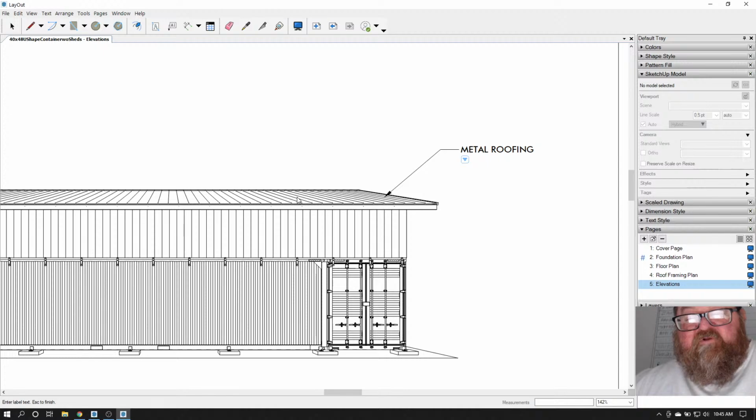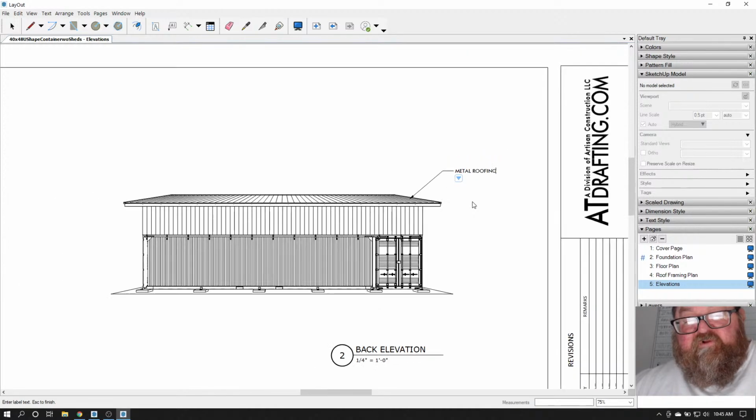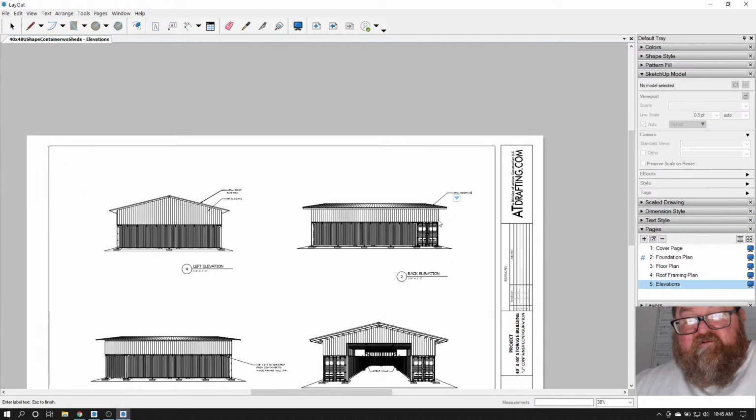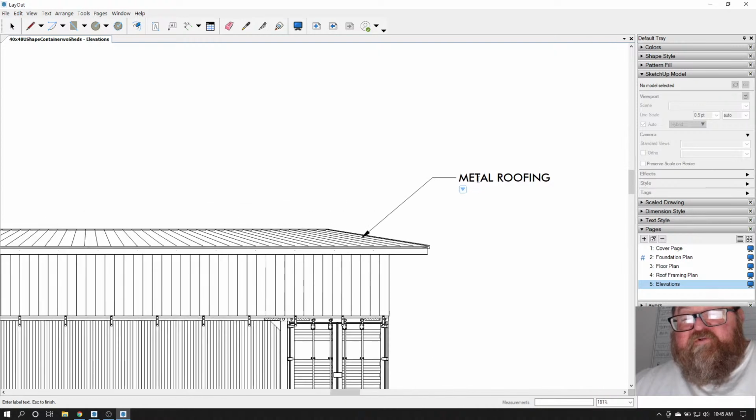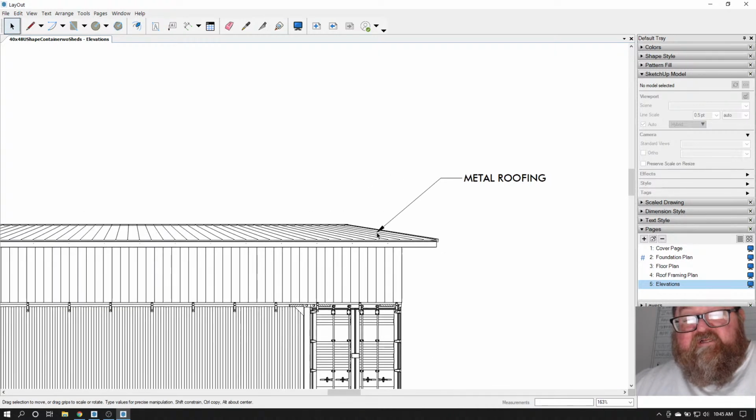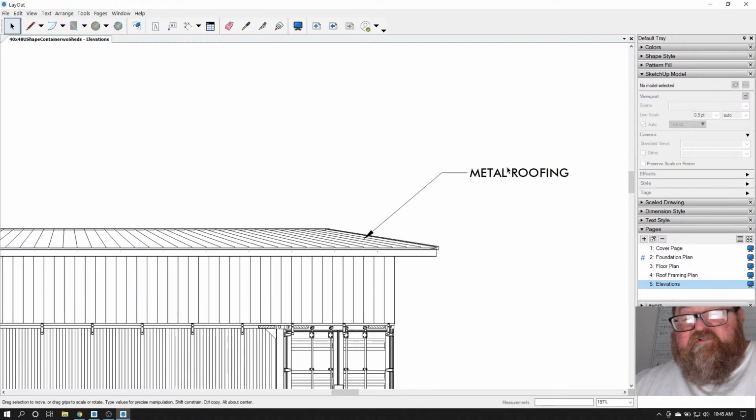Normally I don't know what he wants, if he wants me to specify this, but on a job where you're not bidding, like if somebody's building this for themselves, they'll just go shop and buy the metal roof they want, right? If I was contracting this out to a contractor, I'd want to specify the roof, like 5V10 or tough rib, 26 gauge.